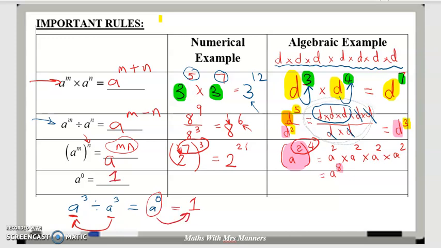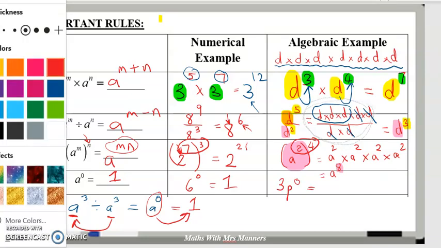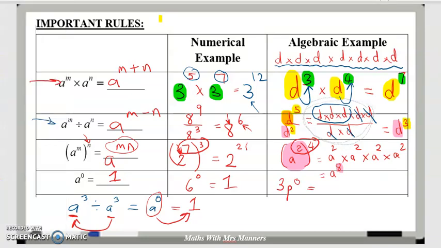So some nice little easy example would be 6 to the power of 0 equals 1. And an algebraic example, I'll give you a trickier one, is 3p to the 0. What I want you to notice is you have to pay attention to what's actually being raised to the 0. In this case, what's being raised to the 0 is this p. It's just p, not the 3p. Notice I don't have brackets. If I have brackets around the 3p and raise it to the 0, then everything in the brackets is being raised to the 0. So these two questions have different answers.